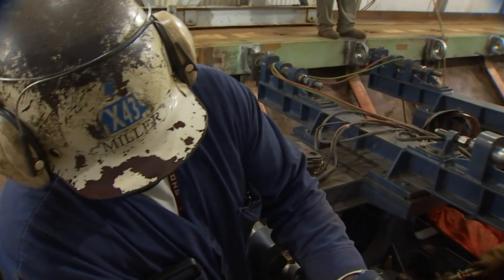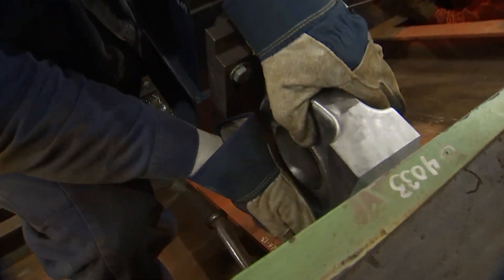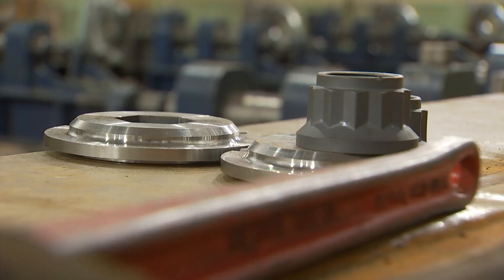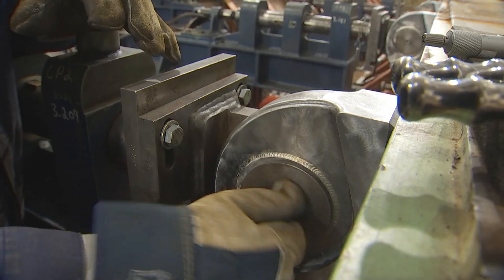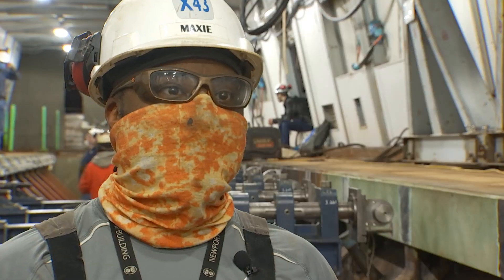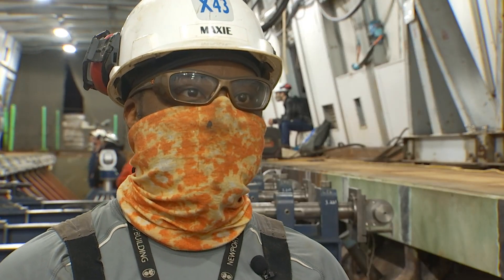This is cat number two. Next we'll go to cat number one, and then we should be doing cats three and four at the same time. It's 29 setups per cat, so it's easily a month per cat just doing the initial setup. It's very hard, but we have a great team to help put it together.